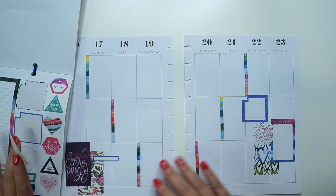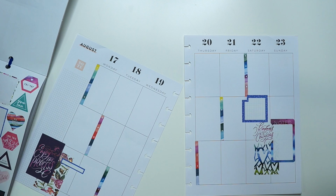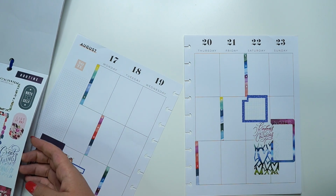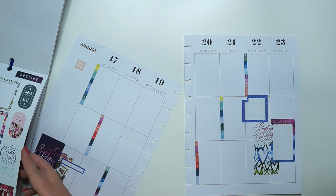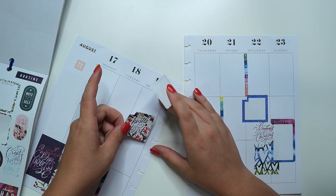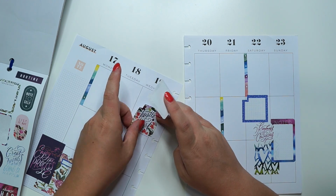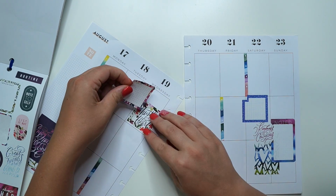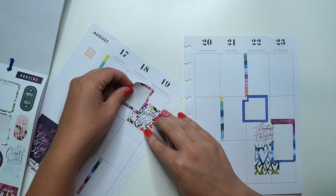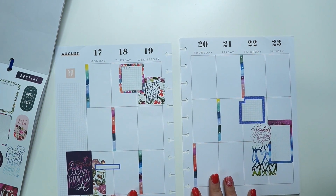Okay, so that means I'm going to put this other one maybe on Wednesday. And I think I'm going to overlap it with a box. A box, box. Cute.